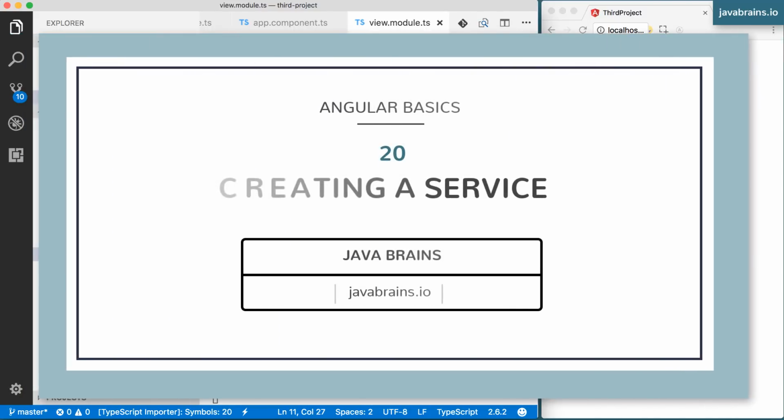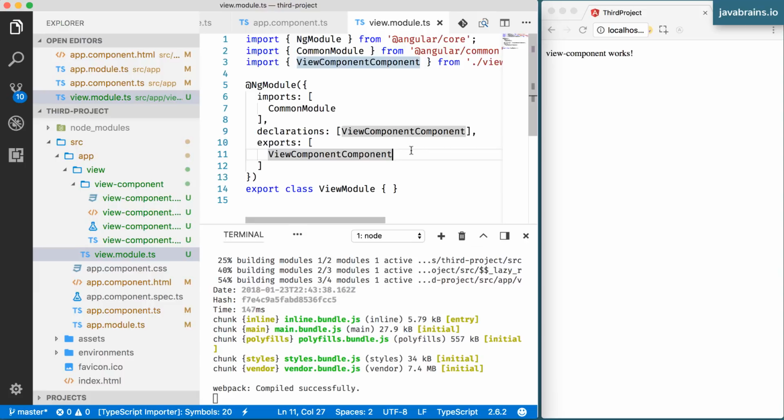So far we've been looking at components in Angular. We know that a component is something that you create to render some functionality in a portion of real estate in the user's view. So if you have a piece of real estate where you want some dynamic functionality, you create a component. You write the view and you write the backing logic that goes with it. And you create these reusable elements.